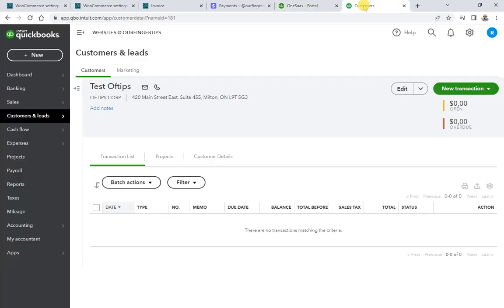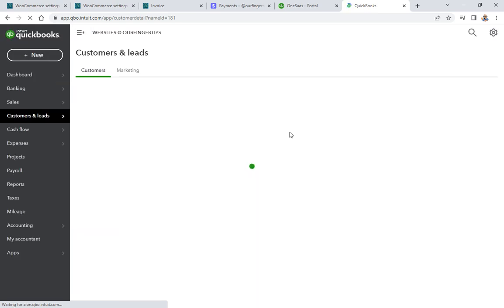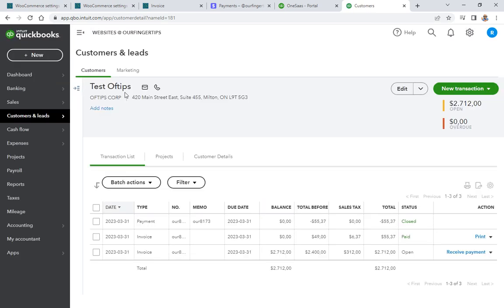I did want to show you when I am logged into QuickBooks Online and looking at a customer. I'm just going to refresh that after we place those orders and show you what it looks like from QuickBooks Online just really quickly. The test user that we just set up, here's their first invoice that we placed, which was the quote. And you can see that it's still open and it's in here, so we can still manage that if we wanted to. Later, if they wanted to order it, we can manage it from in here.